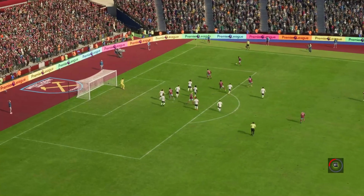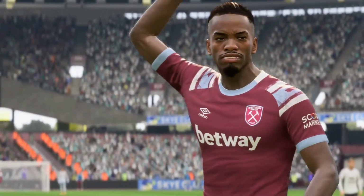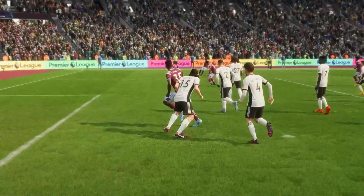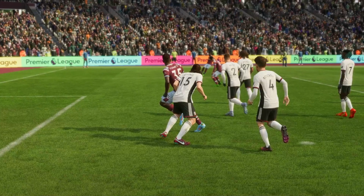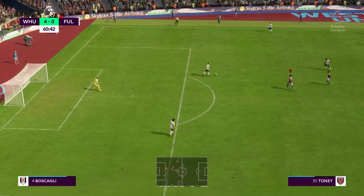Let's see how close this is. Oh, look, it's quite close. It really is quite close. So this is the moment where the ball's kicked. I know I'm doing a lot of replays recently. Am I nuts? His knee, it must be just by a hair on his knee that he's offside. Unless I'm seeing this completely wrong. I need some VAR on this. Not that it'll matter in the end.